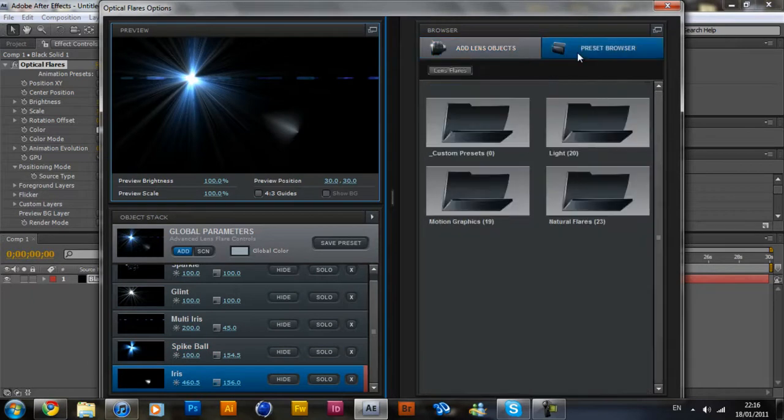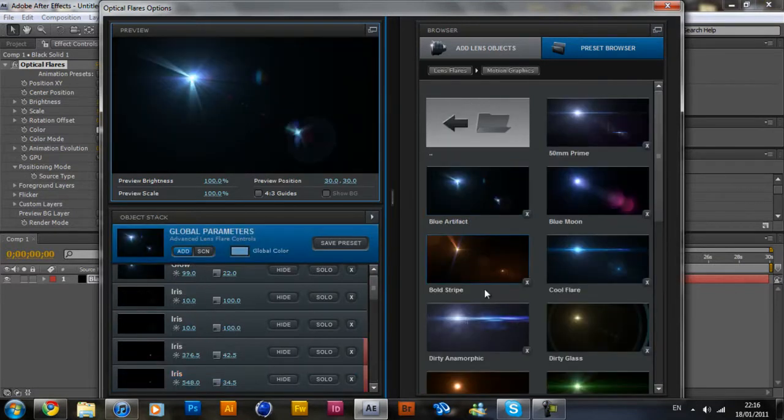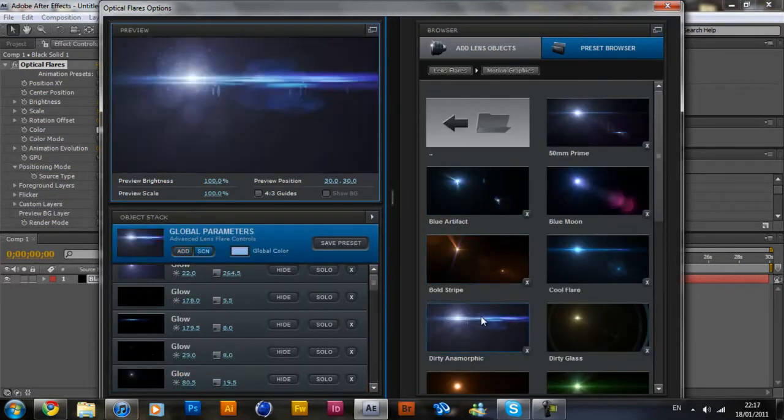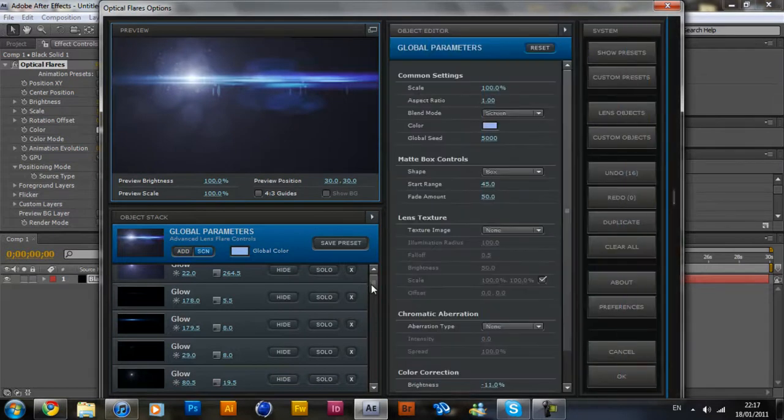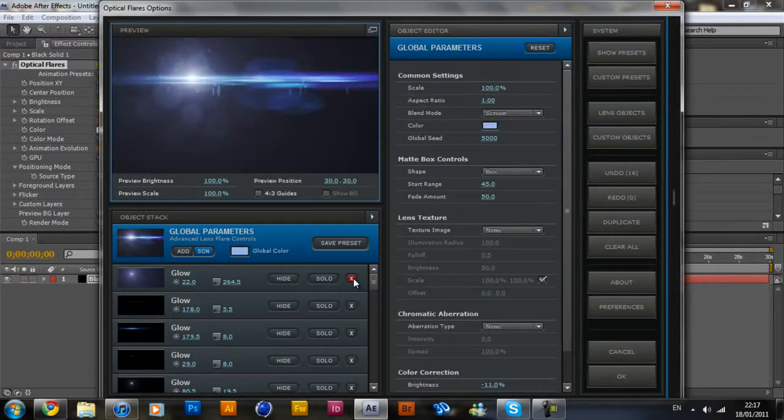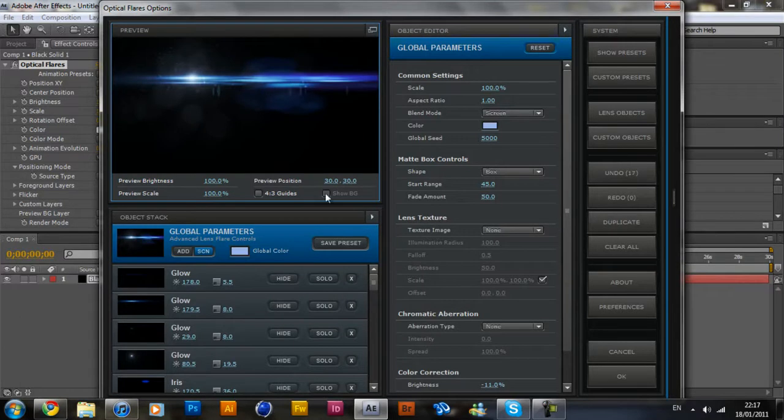But if you want a preset, you just come up here to the top right and click Preset Browser. And for this tutorial I'm going to use the one that Strats has in his graphics pack that everyone seems to use. So go to Motion Graphics and this one right here. Now all Strats has actually done to the flare itself was actually delete a couple of layers and change a couple of things around. It doesn't seem very hard to do, but for this tutorial I'm going to leave it as it is right here. So what you want to do now is come down to the bottom right and click OK.